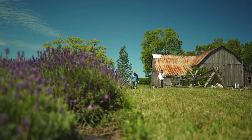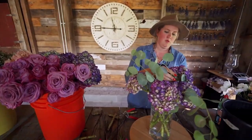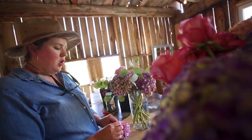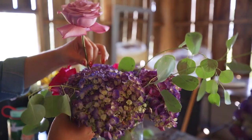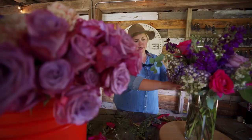And for Kaylin, she's found the perfect combination for creating literal works of art with her colorful creations. There is a secret. It's this weird system that I came up with called focal, filler, and flare. So focal are your big flowers that go first, the things that are going to weigh down your arrangement a little bit. Your filler is the medium-sized blooms that fill in your holes and gaps. They aren't the stars of the show. And then your flare is the difference maker, I like to say. So flare is the dancy above the top.